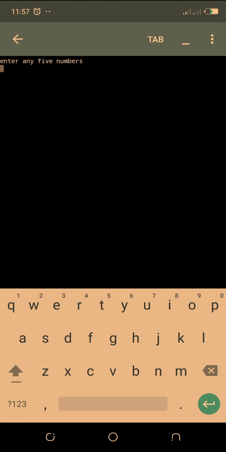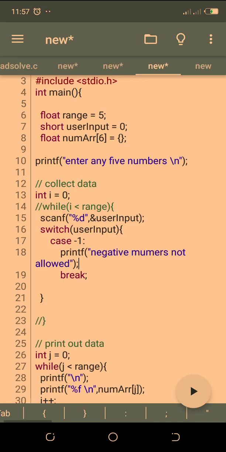Now the reason is because we are switching on a decimal, and that's the reason for this.